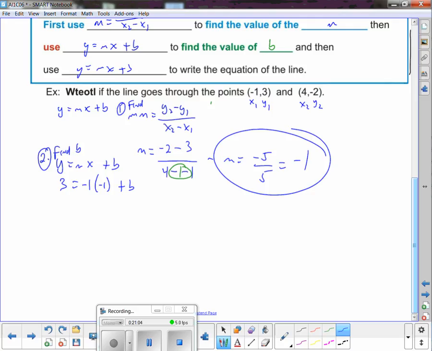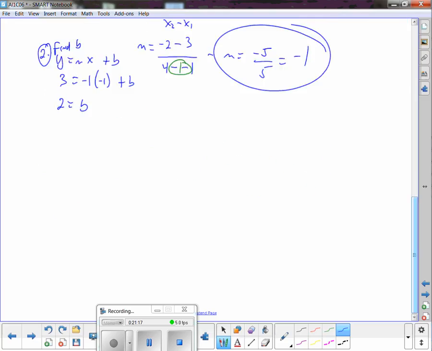Okay, negative and -1 is a positive 1. So add a -1 to the other side. Agreed? And we can all do that in our head. 3 minus 1 is 2, and 2 is b. So I'm done? Is that all I do now? How do I finish it? Should I leave my final answer like that? What should I do to clean it up and show that I'm excellent?